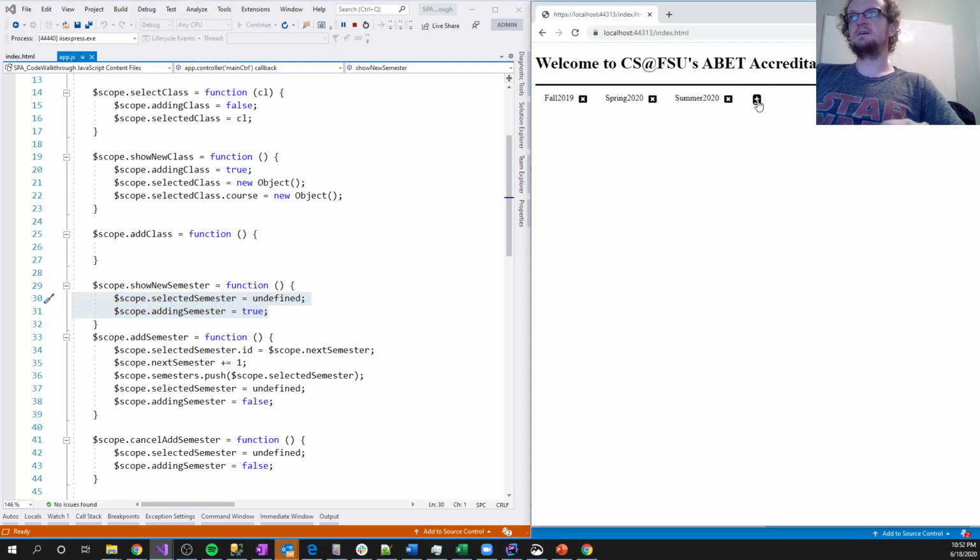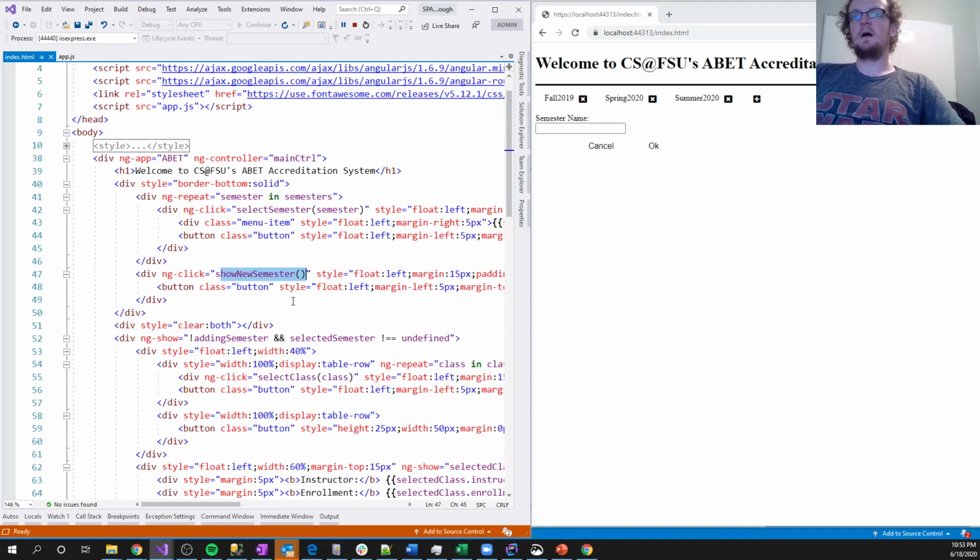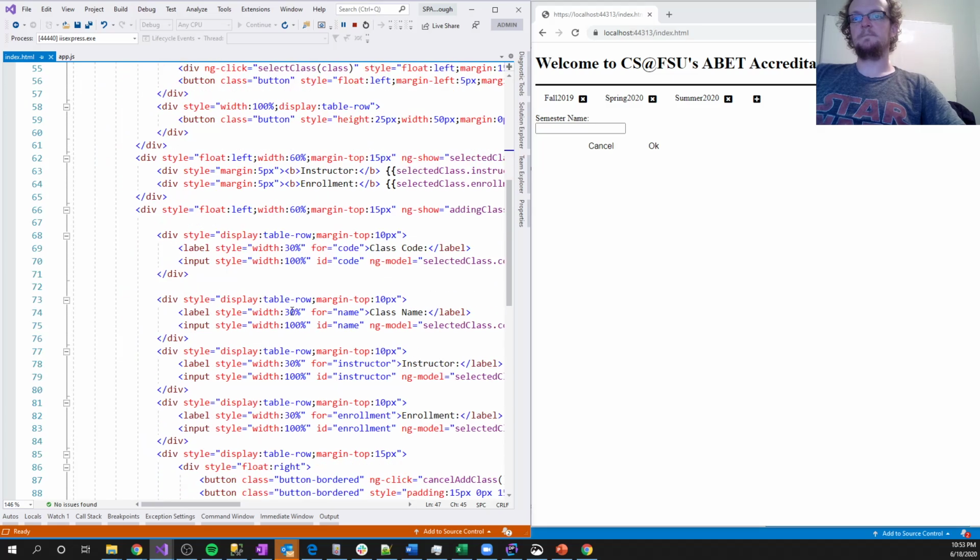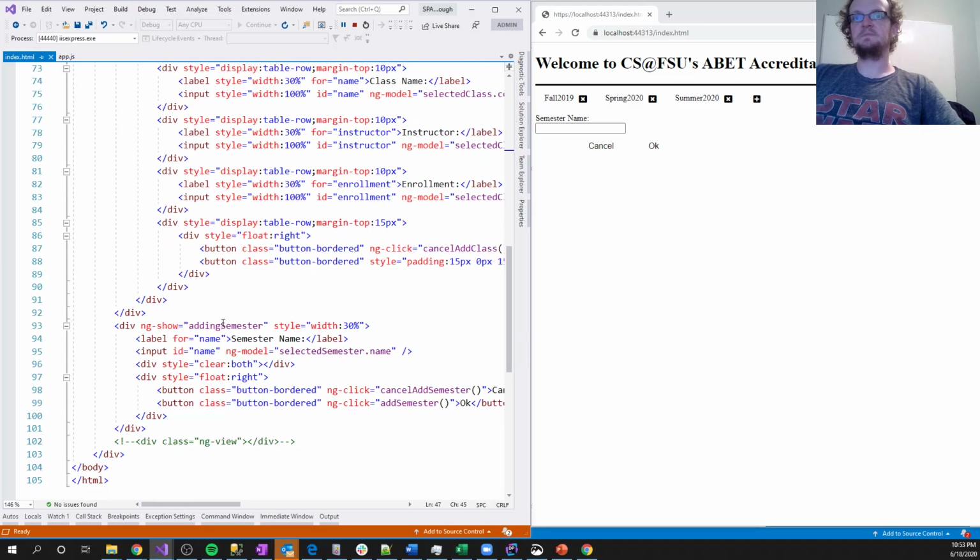If we click this thing, magic happens. And so we are left to figure out why this is the way it is and how it's working. So if we go back here and we look for adding semester, it is down here, in this ngShow.